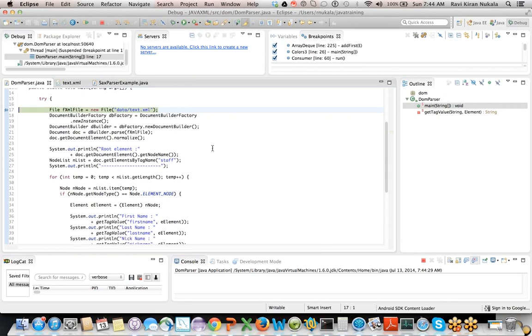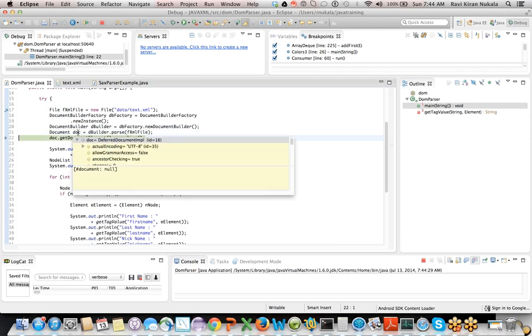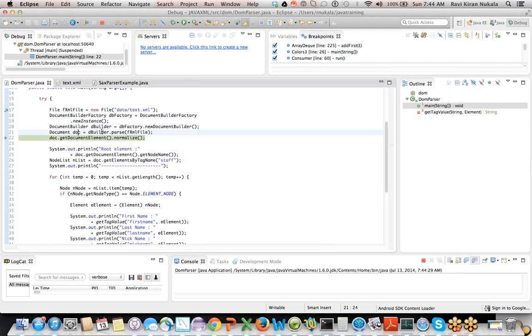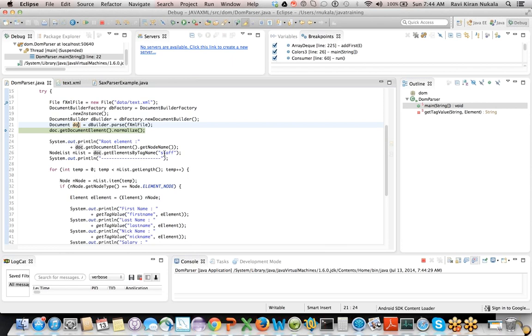So it parsed. See, document is null. It could not find anything probably. Let's see. Oh, it found it.